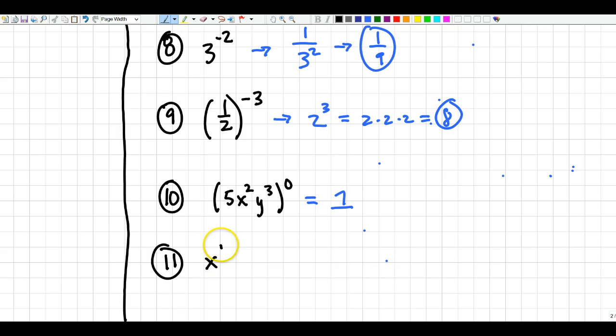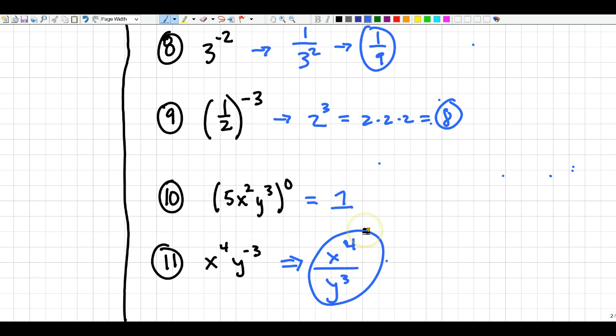Let's call it x to the 4th, y to the -3. If you're working with a question like that, there's really not a whole lot you can do here in terms of combining the x and the y, because the x and the y are different bases. But there is something we can do to change the problem. Because of this negative on the 3, we can rewrite it as x to the 4th, and then the y to the -3, flip it over. That becomes y to the 3 on the bottom. When you flip it, now the exponent turns positive.